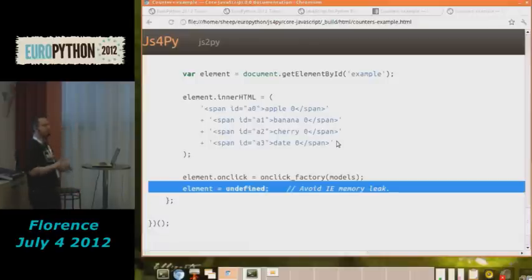It can find the cycles. There are complicated algorithms that do that. The designers of the language did a great job with that. There is one small problem with IE, with Internet Explorer. Internet Explorer has two pools of memory. There is memory for the JavaScript objects, and there is memory for the HTML elements, and both of them have separate garbage collectors.